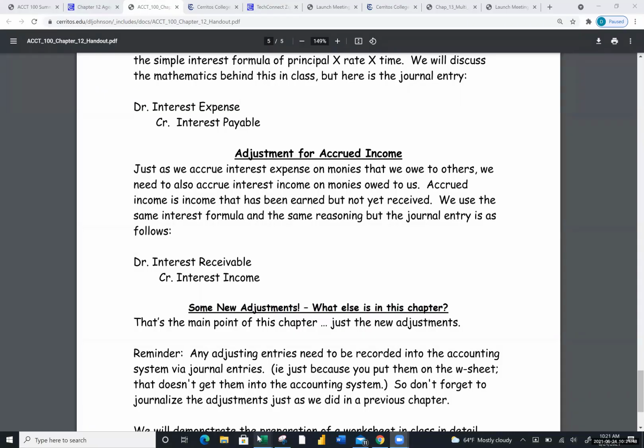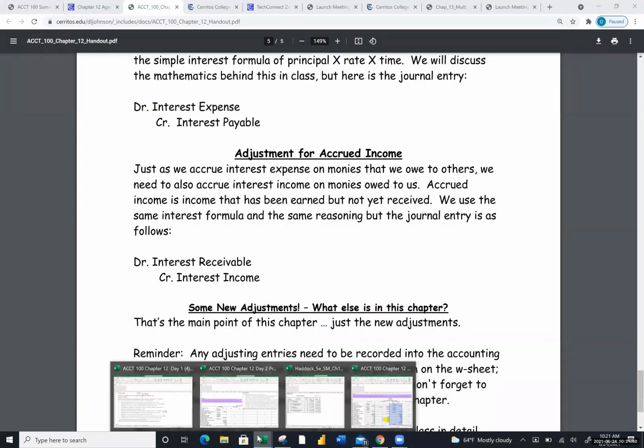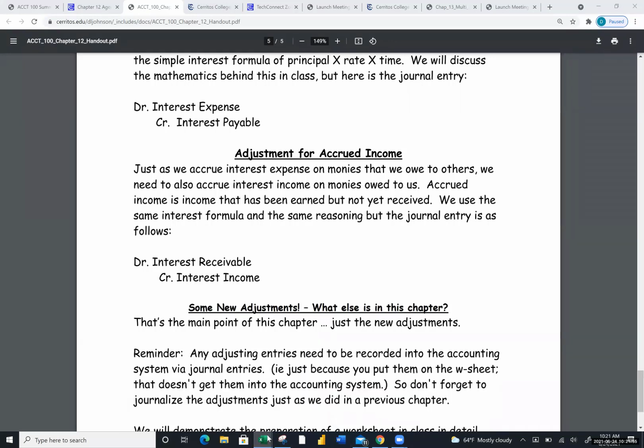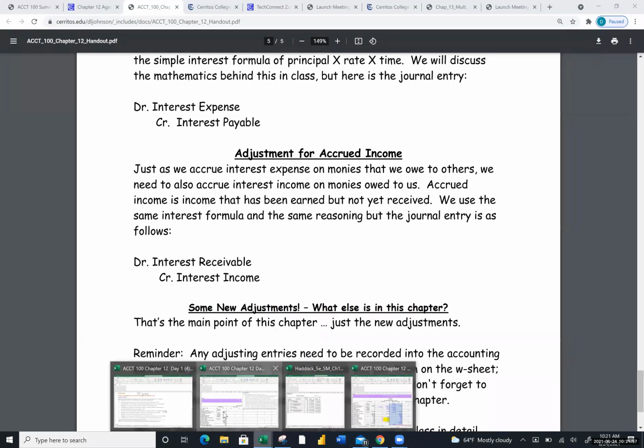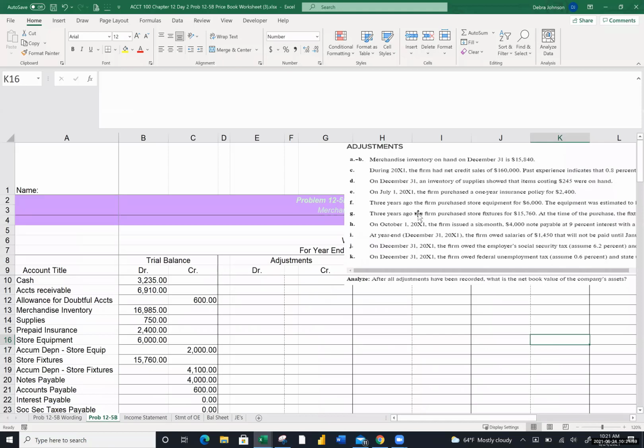Okay, my goal today was for you to be able to do 100% of your homework. I don't think I showed my screen yet. Let me come back in there. And so in order for that to happen, I need to show you a worksheet. So we're going to go to the second day for chapter 12. There's one worksheet. I'm trying to pull it up here. So go ahead and grab that.